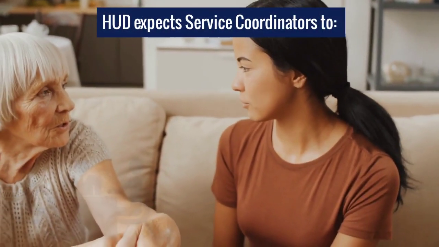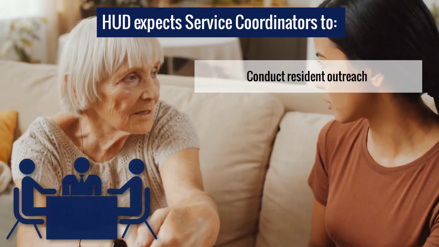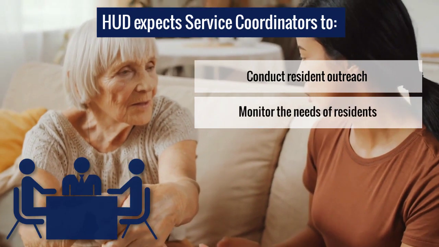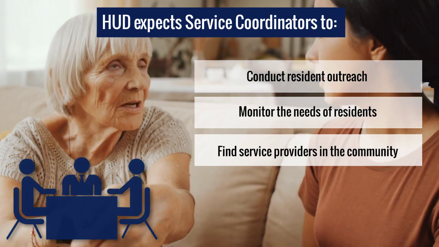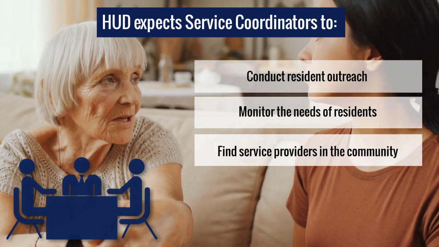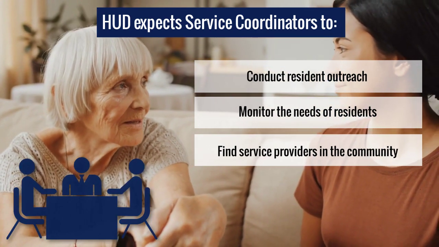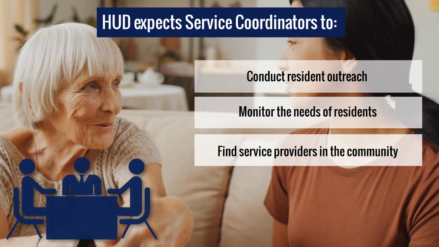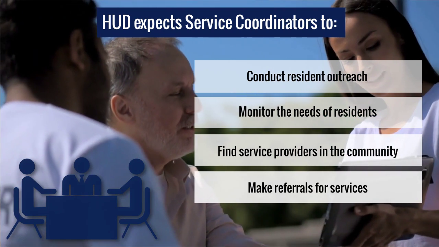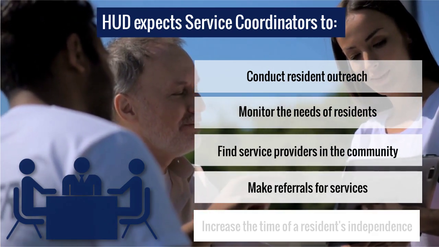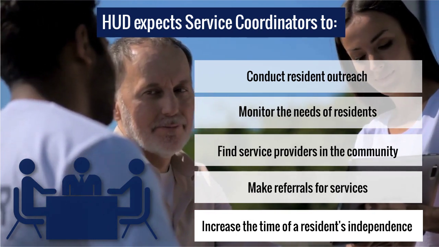HUD expects service coordinators to conduct resident outreach and engagement on an ongoing basis, assess and monitor the social and health-related needs of residents, proactively identify and seek out service providers in the community, develop community-based networks of service providers that alleviate social isolation and support physical and mental health and wellness, make referrals and coordinate resident access to services, and foster an environment that delays the need for higher levels of care and extends the period of time in which elderly persons can live independently.